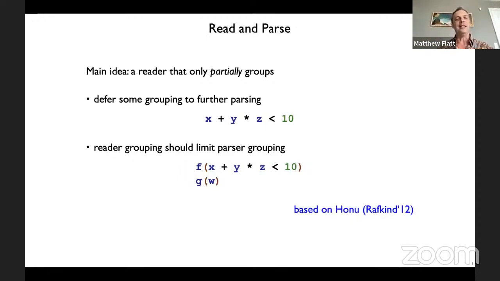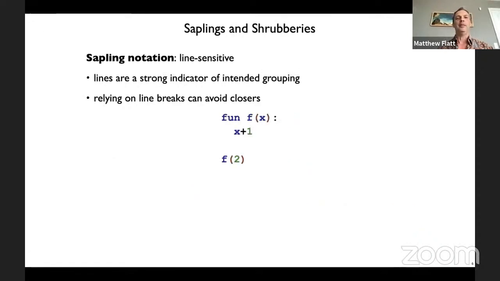And as Jay said, this is connected to some ideas we had tried out and that John Rafkin worked out in detail for his dissertation. Those ideas eventually carried directly over, although the parsing part there, the inforestation part, actually leads into what we build on top of shrubbery notation. But the notation was set up for that. So Jay also mentioned this intermediate point called sapling notation, which was line sensitive.